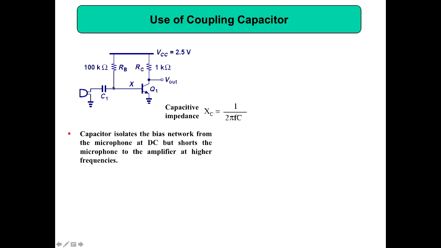But then there is also a problem. When you connect a capacitor like this, if you have studied filter theory, this is forming a filter here. How many of you studied some basic filters, RC, LC, low pass, high pass, band pass? Yeah, when you connect a capacitor, it is forming a high pass filter. So this will block low frequencies and then pass high frequencies. So those are the complications.